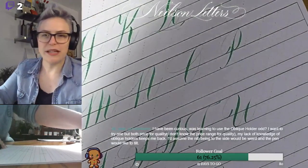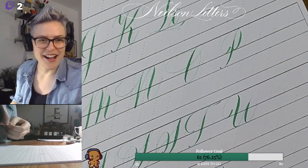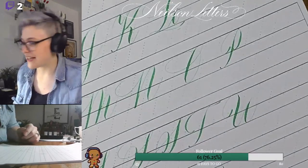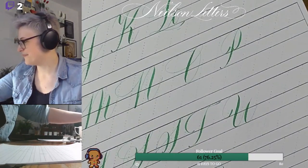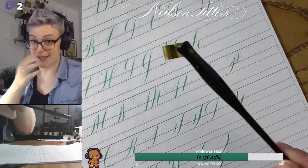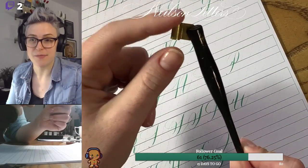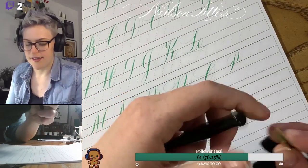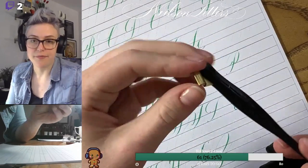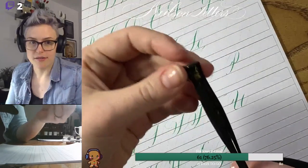Was learning the oblique holder odd? Yes. So I can tell you right now, this was expensive. You don't need an expensive one. The one that I use a lot, honestly, is this guy. It's $14. It's a plastic one. As long as the flange itself is brass, doesn't matter. You just have to get used to it. It does make working on a slant for me much easier.